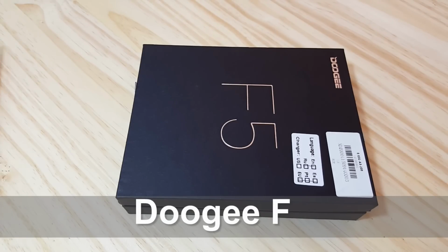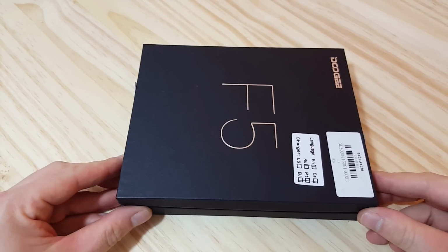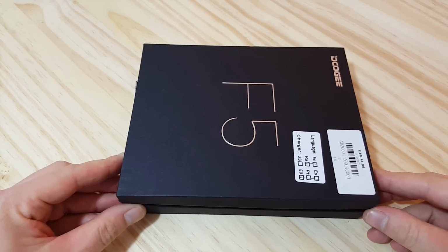Hi guys, Chris here from Tech Tablets with the Doogee F5. This is a cheap Chinese mobile phone with some actually good specs for the price. Now it's $139 from GearBest, that's where I got this one here.